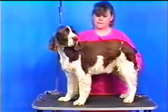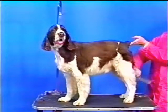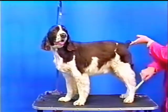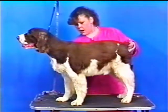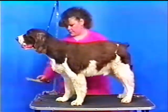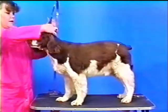This is what a Springer Spaniel looks like when it's groomed. I also want to demonstrate real quick how to lift a dog onto the table. I've mentioned not letting a dog jump off of the table or fall off the table, but I want to show you how you put one on.